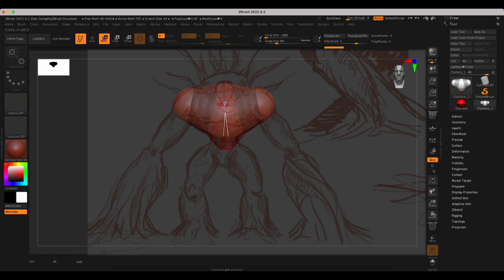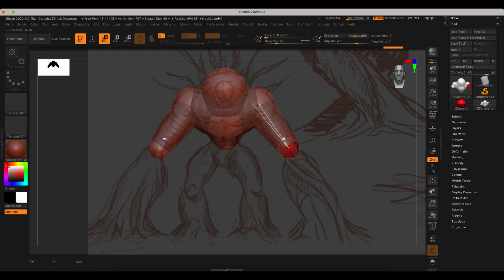So now I'm going to draw the head. So for that, I'm just going to go back to draw, so Q. And I'm going to press X again just to turn off symmetry because I don't really need it, and just draw the head right now. Okay, so we've got the head, and now I'm going to turn back on symmetry by pressing X and draw the arms to the elbows. So just click and drag and then move these down to the elbows.